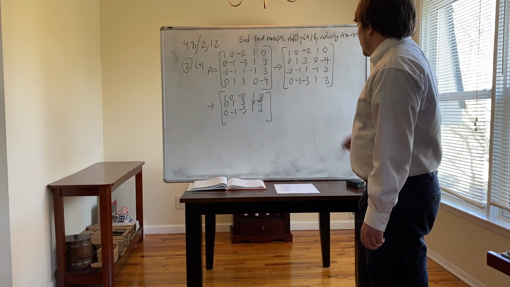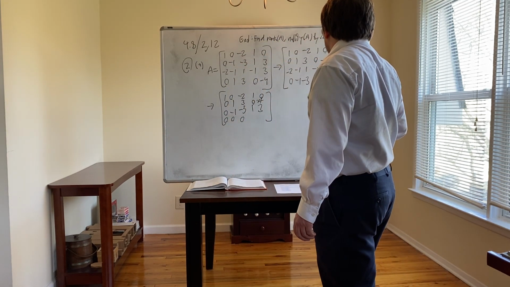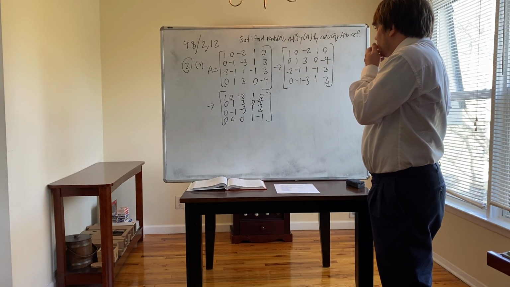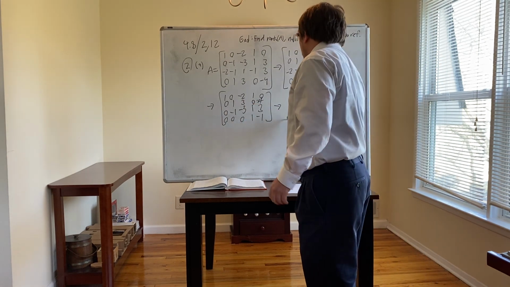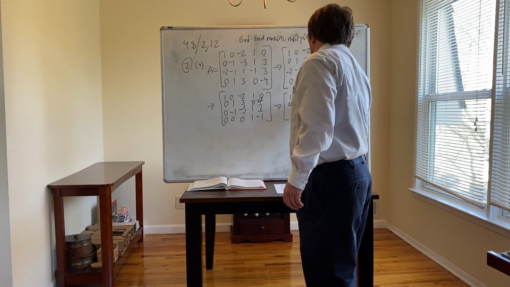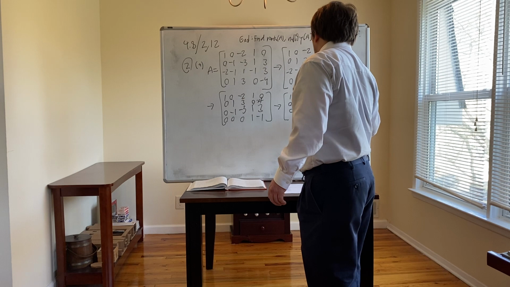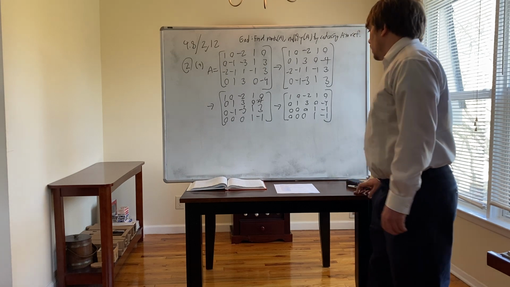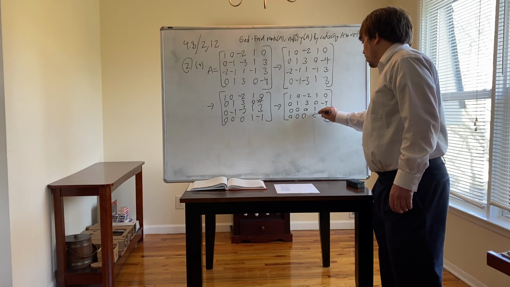Okay, and then I'm going to take this row and add to that row, and I'm going to get 0, 0, 0, 1, negative 1. Now I'm going to take the second row and add to the third row. The second row is going to stay the same. Then I add the second row to the third row, and I get this. And if I take the negative of the third row and add to the fourth row, I get zeros here. So I'm just going to go ahead and do that now.